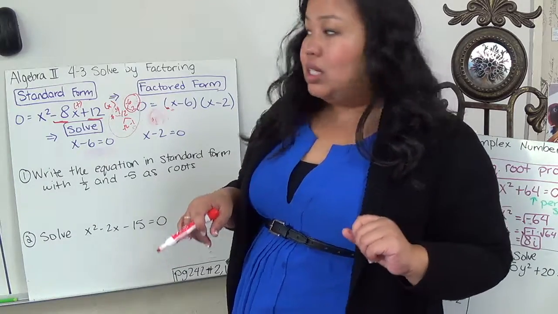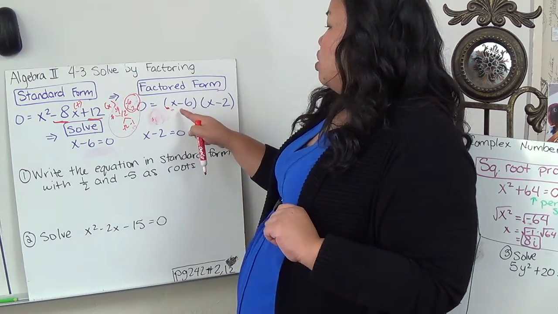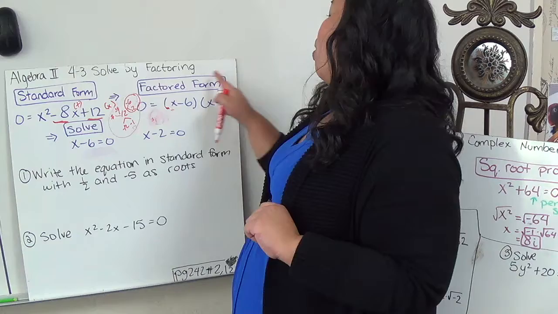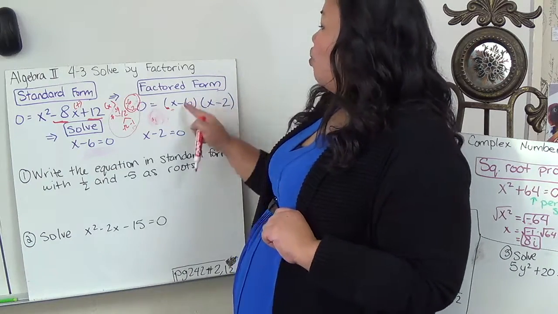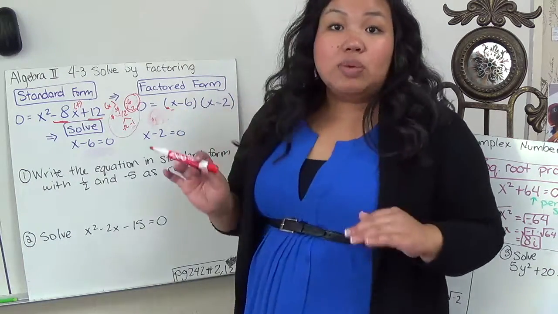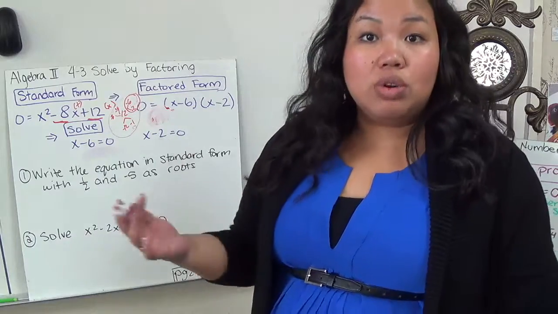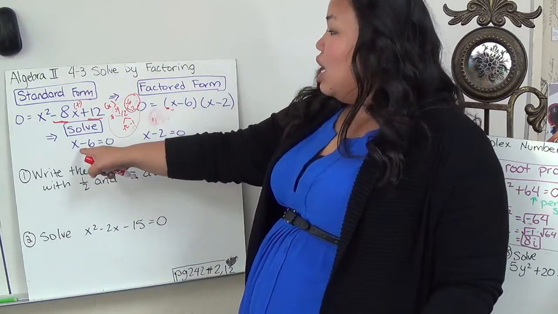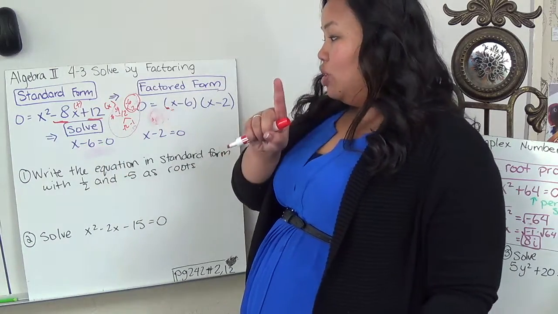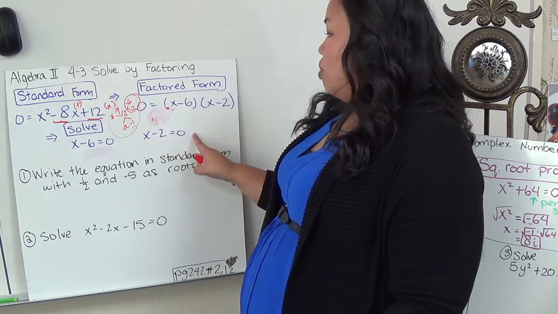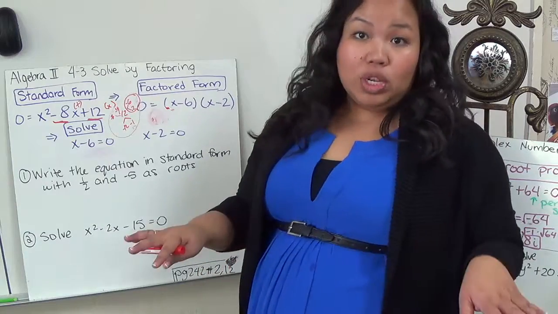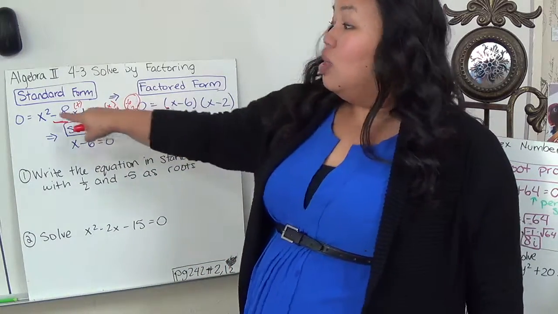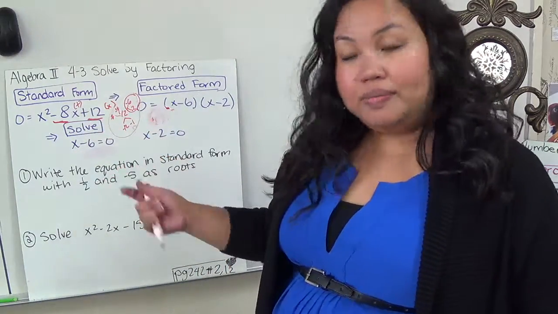Let me show you why this is easier to solve. If this is 0, then the whole thing is 0, and if this is 0, the whole thing is 0, because these parentheses are being multiplied by each other, and anything times 0 is 0. So now I have two simple problems: if x minus 6 is 0, it gives me the first answer, and x minus 2 is 0 gives the other. If one is 0, the whole equation is 0. It's much easier than solving anything with a squared.